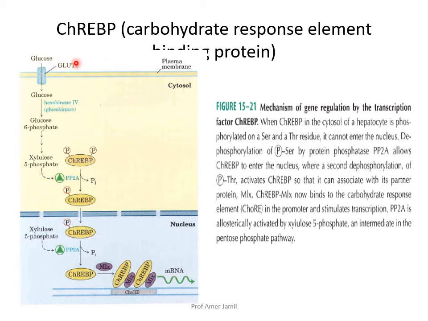So this carbohydrate response element binding protein is bound to the DNA at a specific place after binding to the receptor protein, and once it is bound there, a cascade of reactions takes place by binding the transcription factors, mediator, and finally RNA polymerase 2, which performs the function of transcription.